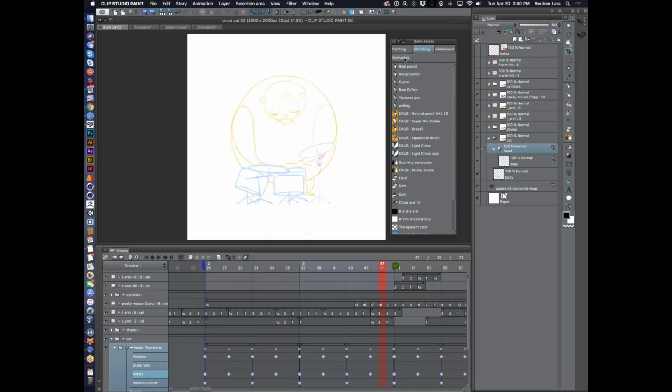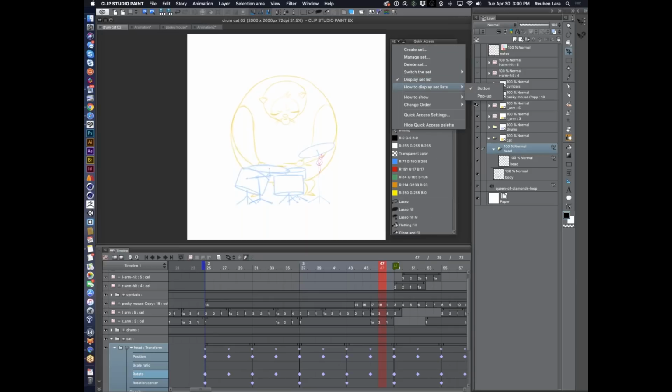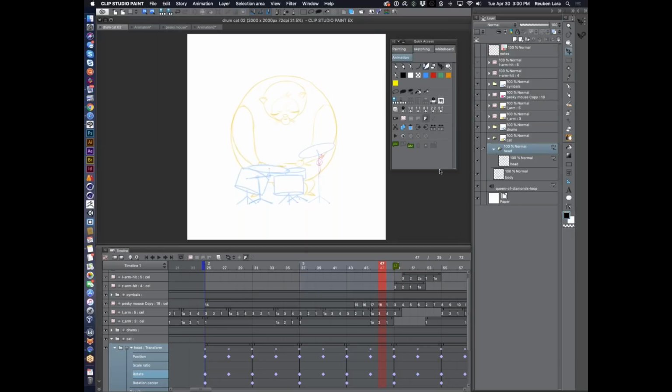So that's the way to show both. I do wish that once you set a mode for one of these, it would just stay that way. But I'm kind of constantly doing this back and forth between projects. But yeah, I have all my favorite tools in these different sections.